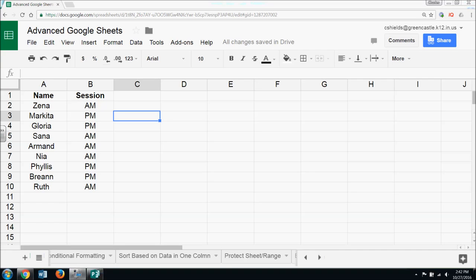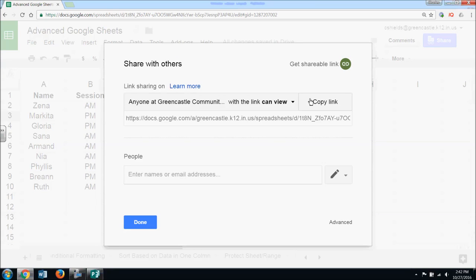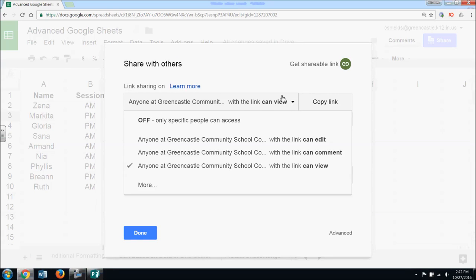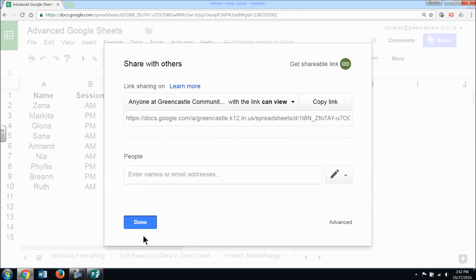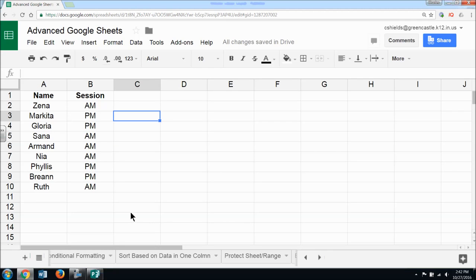It also comes in very handy because if you share a spreadsheet with someone and you make them view only instead of edit or comment, they are still able to view the filter views that you save. So if you share that with someone, they will be able to see any view that you have created, even though they will not be able to edit the spreadsheet or change the filters. They will be able to look at the filter view that you have created. So it's basically a way for you to manage and share your data without having anyone else change the filter.